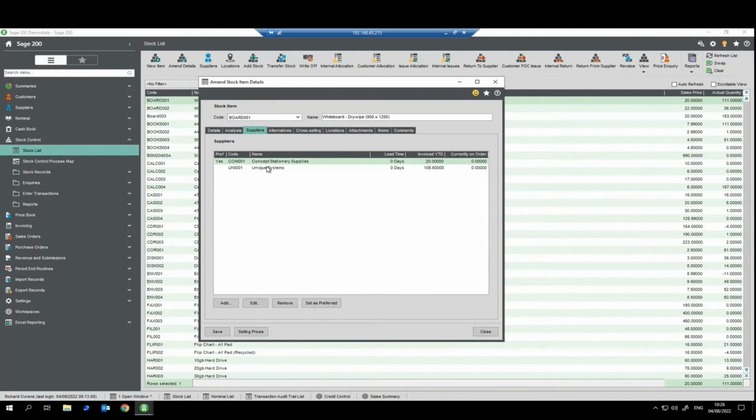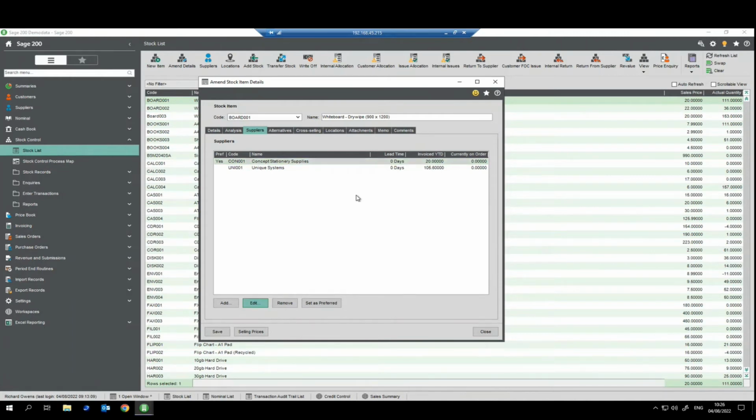There's no limit to the number of suppliers that we record or hold against a product. There'll only ever be one preferred. And this comes into play when we do things like a back-to-back. So if we want a direct to customer back-to-back, then when we generate the purchase order on the back of the sales order, it'll choose the preferred supplier.